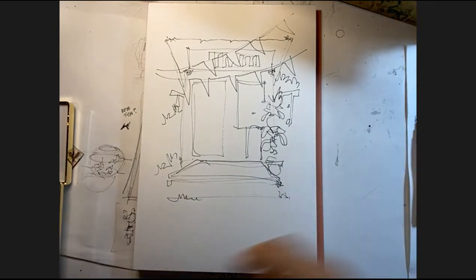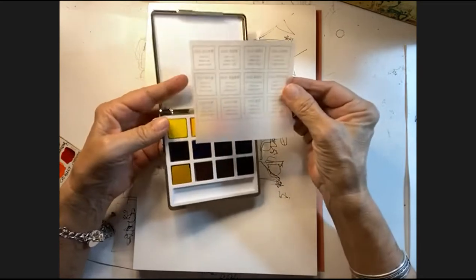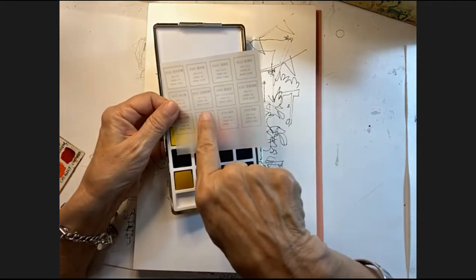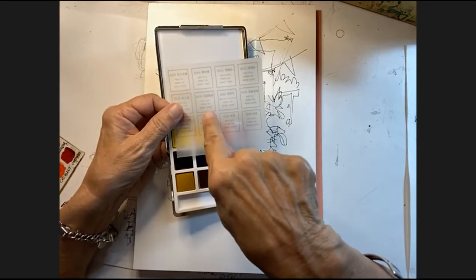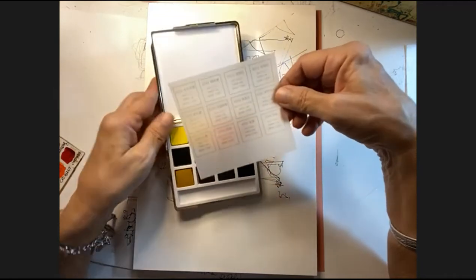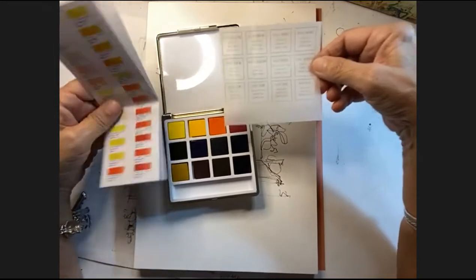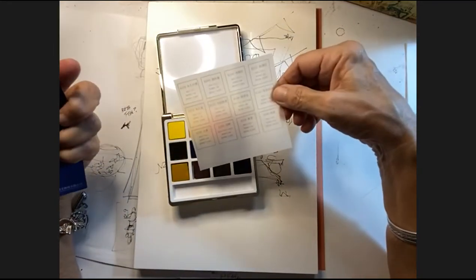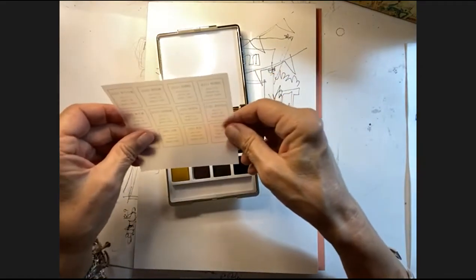Oh, I gotta show you something funny that I just discovered. You know, I told you about the names of the colors. Well, they're all in Chinese. There's numbers, but there's no English. There's Chinese and numbers. So I'm gonna have to just make an educated guess. It's a good thing I'm educated.